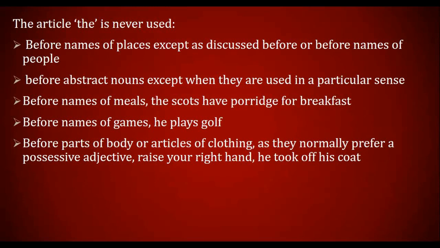Or before names of games. He plays golf, he plays football, he plays cricket, not the cricket, the football, or the golf, right? It's incorrect. Before parts of the body or articles of clothing, as they normally prefer a possessive adjective. Raise your right hand, not raise the right hand. He took off his coat, not the coat. So you use a possessive adjective when you're referring to any part of your body or any article of clothing. You don't use "the" in that context.